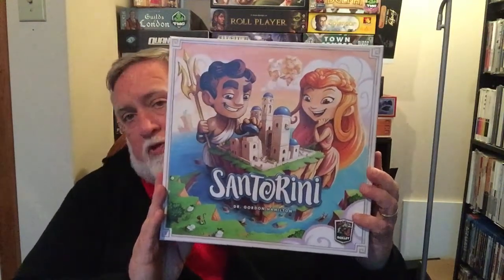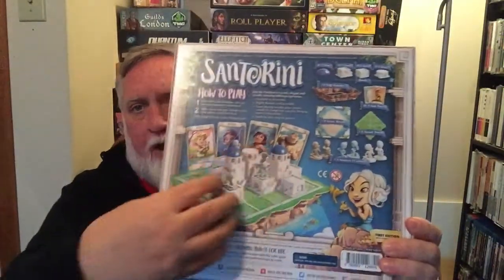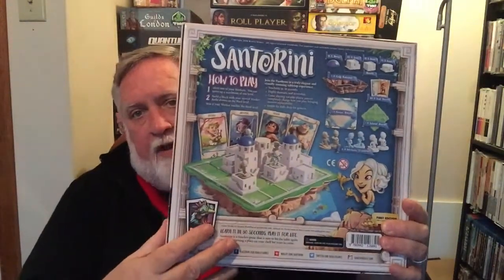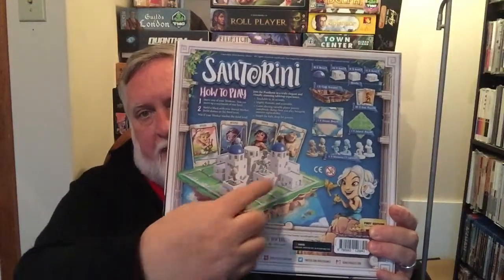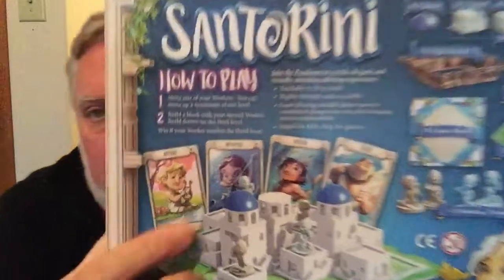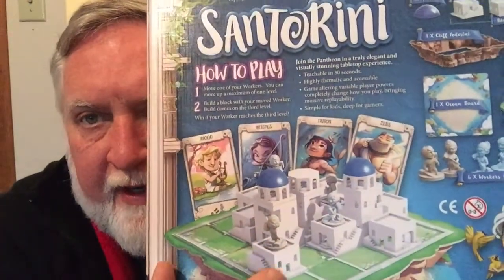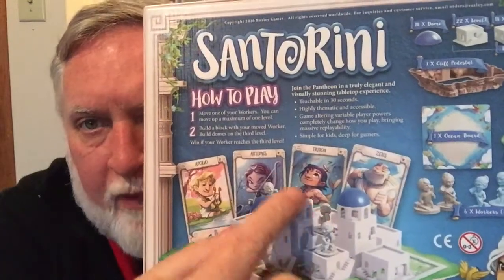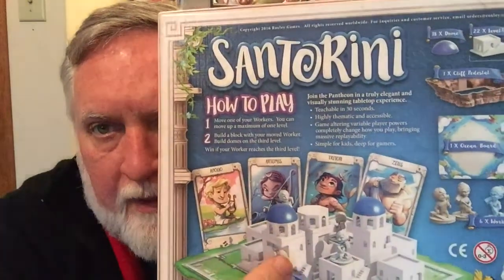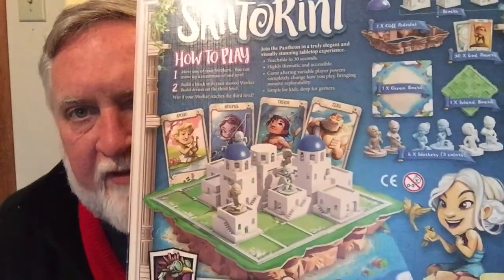I think it works best with 2. The idea here is that you're building a town up, the town of Santorini. And you add a building, then your opponent adds a building. Meanwhile, you're moving people on your map, little characters, which are kind of cool. And the idea there is whoever can get to the top of one of these before it gets capped off wins. But it's not that easy to do.